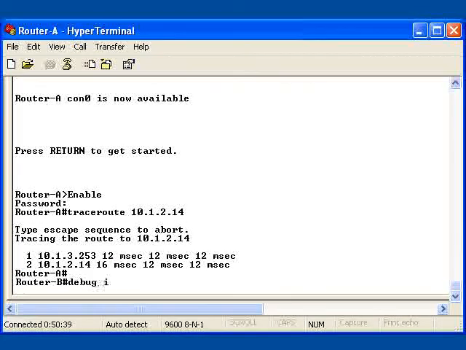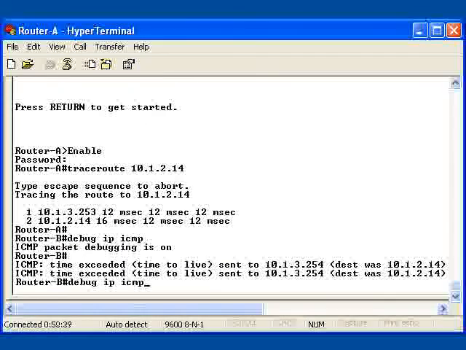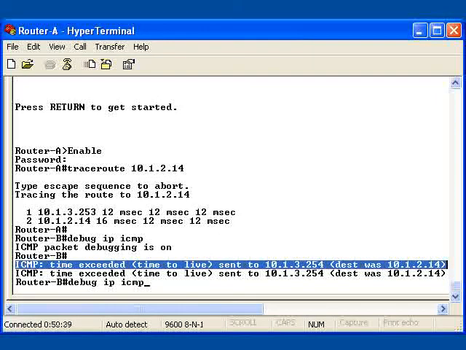In the example, router B discards the packet and returns the time exceeded message. So the time exceeded message tells the Traceroute command to list the IP address of the outgoing interface of router B as a source address.